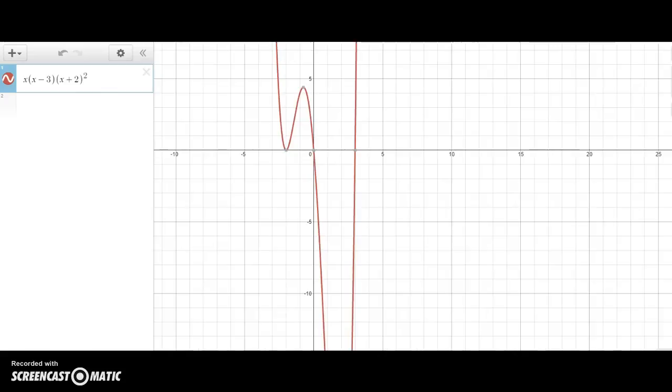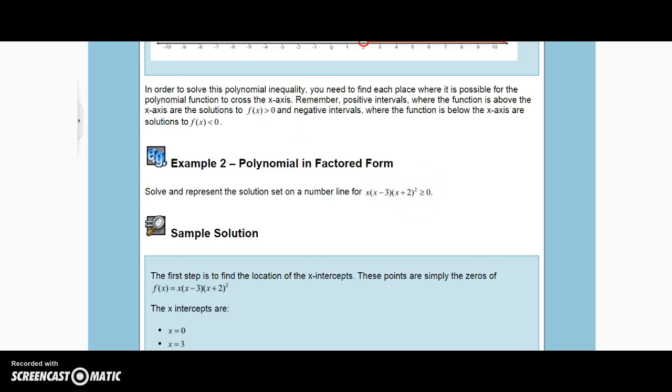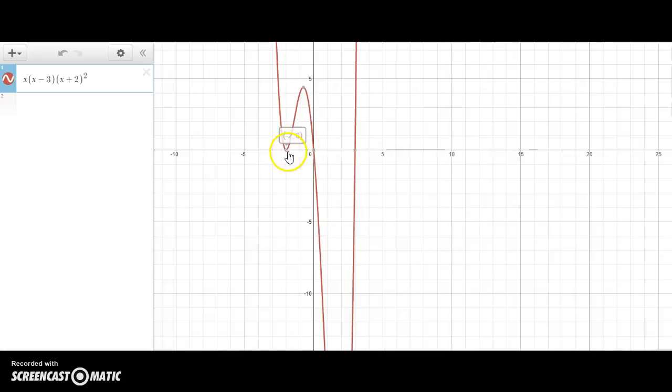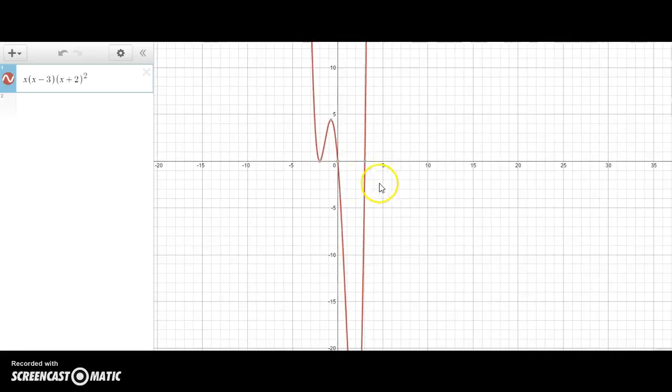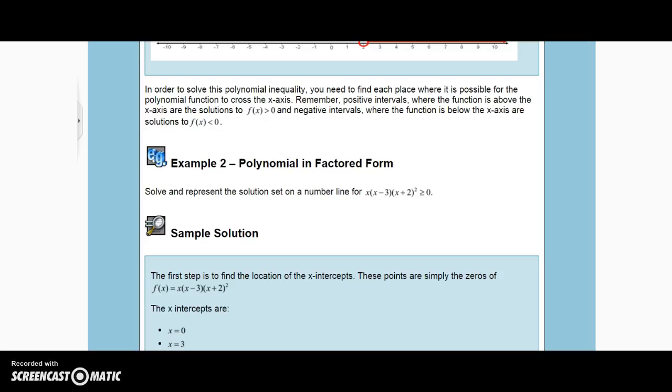Also, be careful with that too, because if we go back here, it's greater than or equal to. So anytime we touch here, that's fine also. So greater than or equal to 0 means that the y values are positive. So it's anything up here. So basically anything to the left of 0, less than 0 is fine for my x values. Anything to the right, or greater than 3, is fine. So let's see how we came up with that if we couldn't graph.